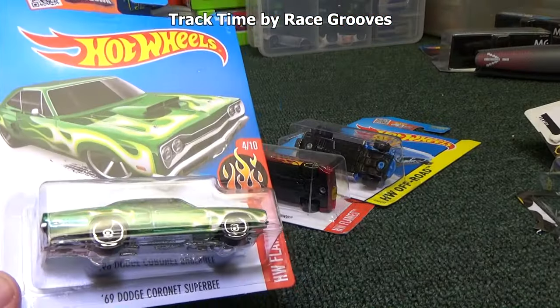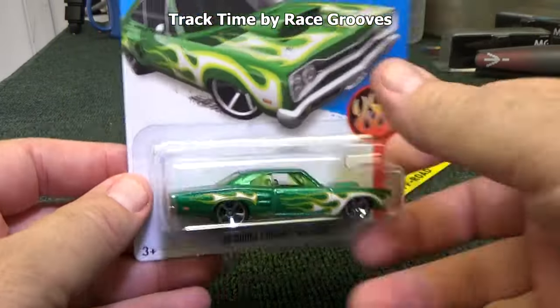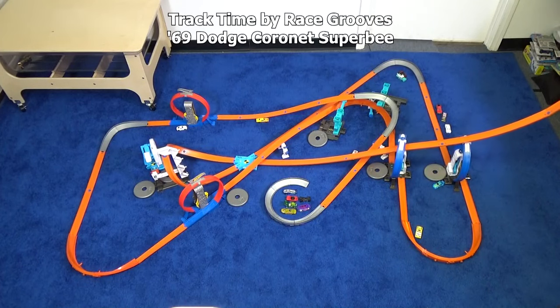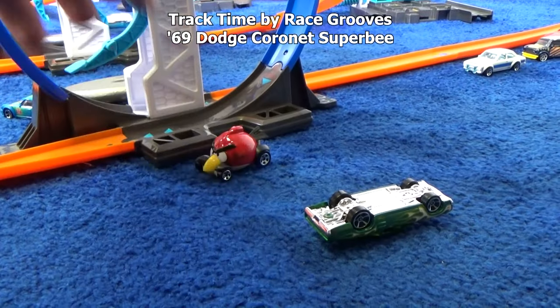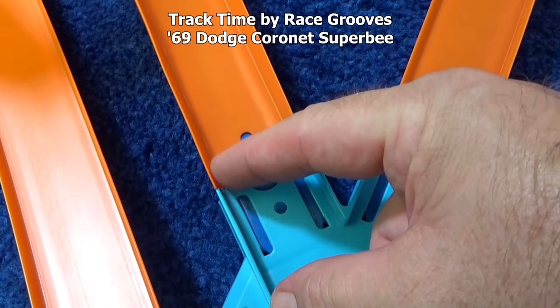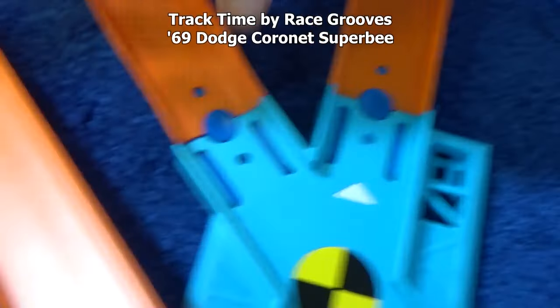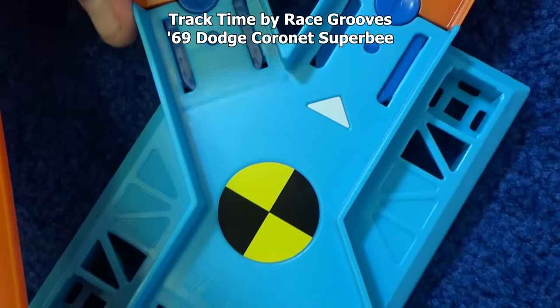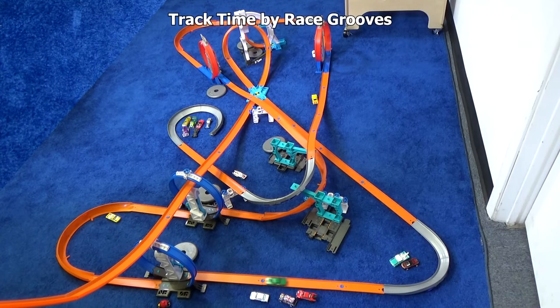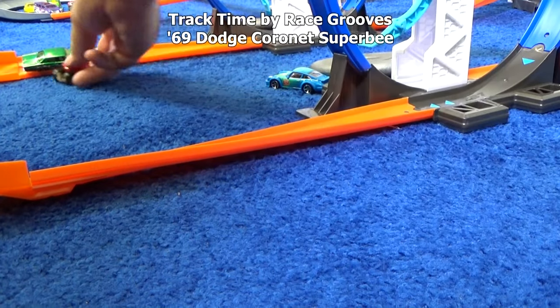Three cars left. Let's check out the 69 Dodge Coronet Superbee. Oh, he made it to the kicker loop. Mark your spot. Reset. Come back. Go. Ah, the dang intersection. This one side, just a little bit. Let me get that plugged back in. Okay, here we go. A little better. We get to move you across the road.